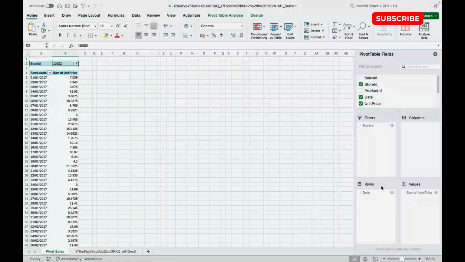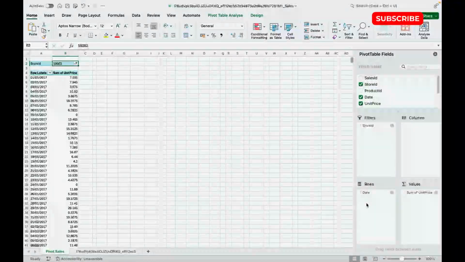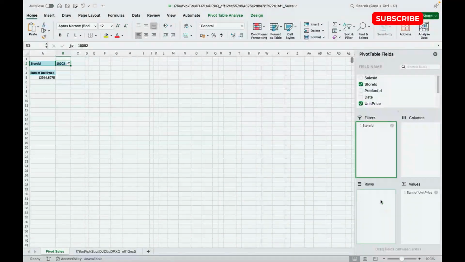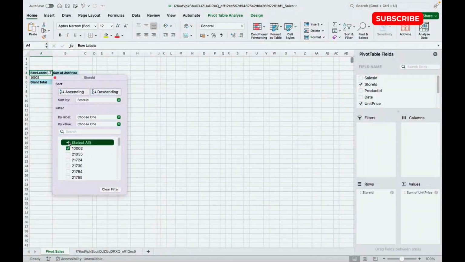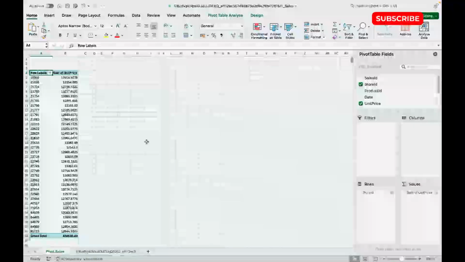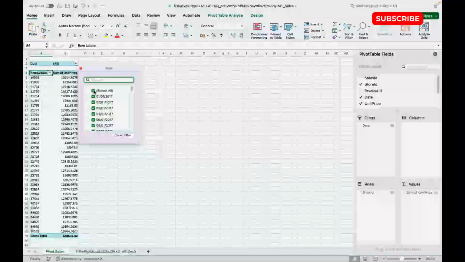So basically, if I want to get the unit price per store ID, I'll take out the dates, take it up, and then it's store ID here. And because I've selected it, I'll select for all, and there we have it. And so then you can plot your store ID and say, okay, which store made the most money, and then for a particular year, your date will now be the filter. So say, okay, for 2017.